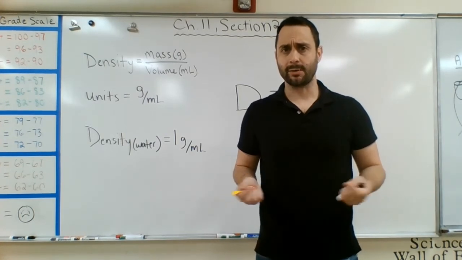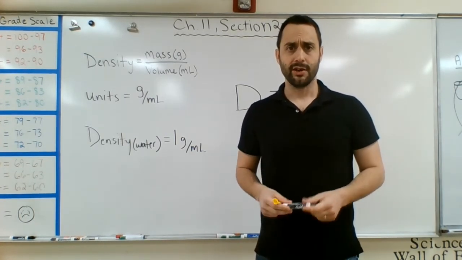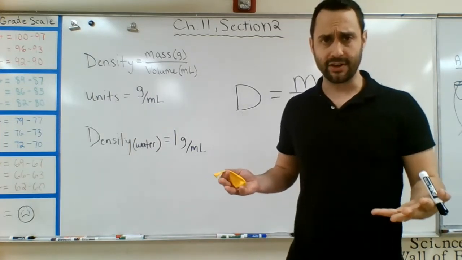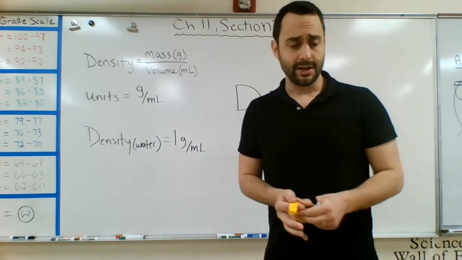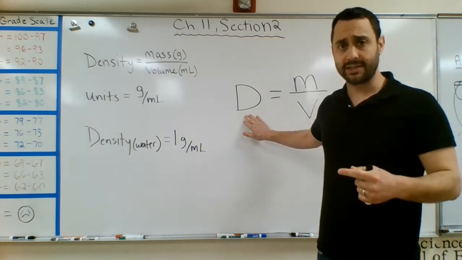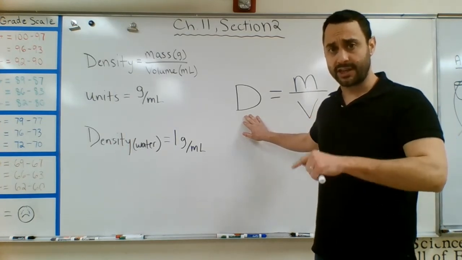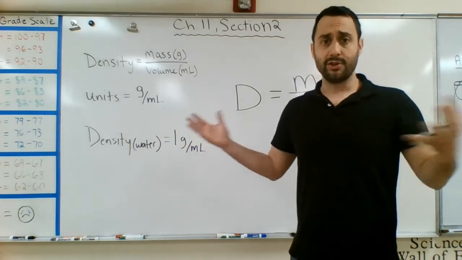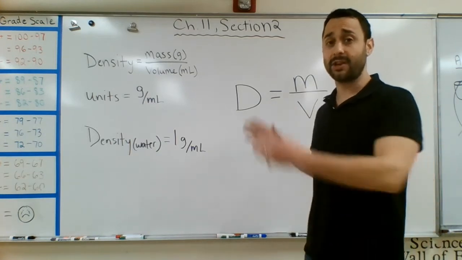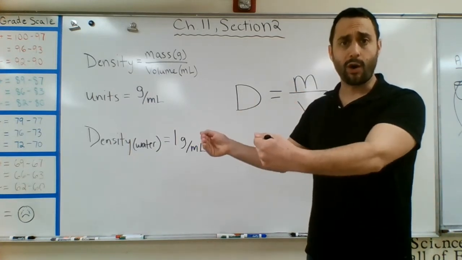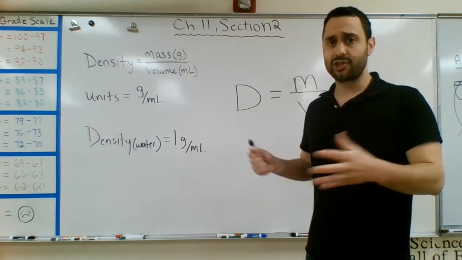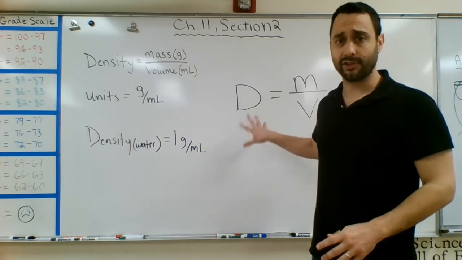So now we're going to take a moment to talk about how objects are able to change their density. You can see on page 426 in your textbooks one of the examples they give us is a submarine. Submarines are simply boats that are capable of changing their density on purpose in order to sink or float. Now, with regular old boats, you don't want to change your density. If you change your density, that means you're sinking and you're not coming back up. But submarines have the ability to pump water in and out of these objects called bilge tanks. And those bilge tanks are what allow the submarine to sink or float on purpose.